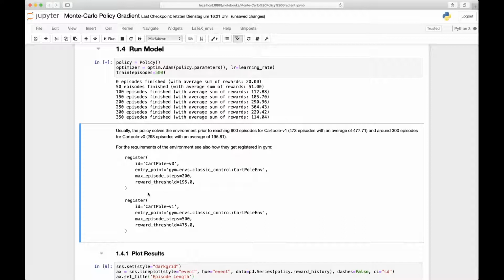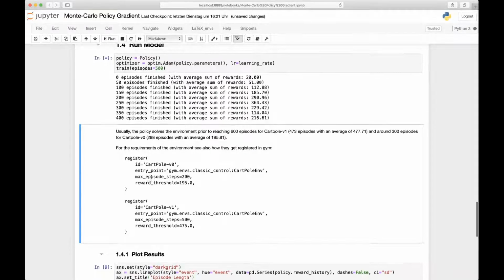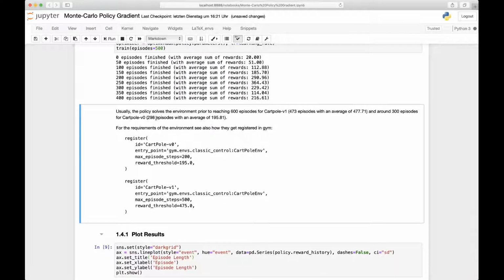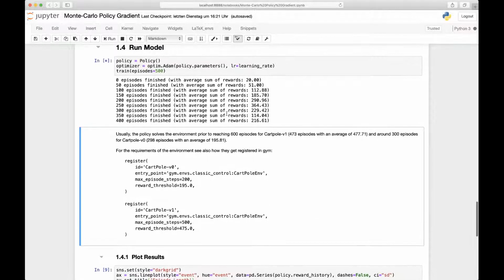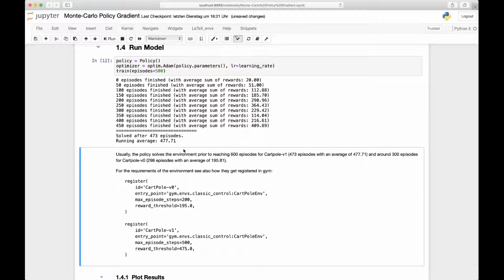Let's just let this thing run too. I think we can wait without stopping the video. It's just taking 73 episodes more. So it's just running on my MacBook. No big deal. It's just an Intel Core i7. If you have something similar from the last 5 years, you can also run it on your laptop.